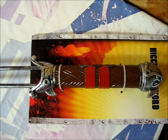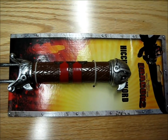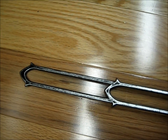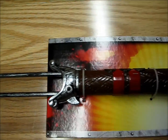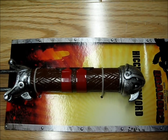So for this costume accessory, they decided to go with the sword before it is lit aflame. You could probably add your own design or features to make it look like it's on fire. With some imagination and creativity, you could make some kind of cover so you could carry around the sword without the flame. And if you want to show off your masterful dragon training skills, all you have to do is slap on the flame cover that you've made, and now you have two weapons in one. Very cool, and a lot less cumbersome than that battery-filled flame sword.